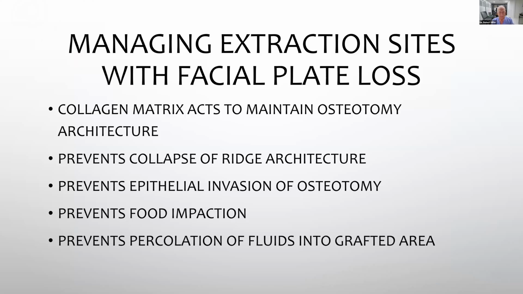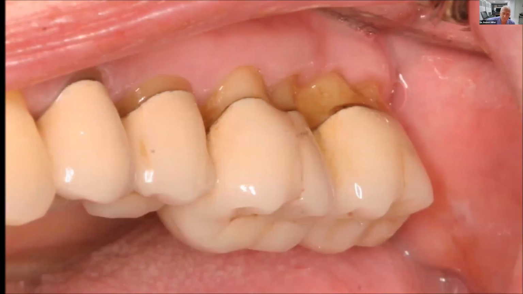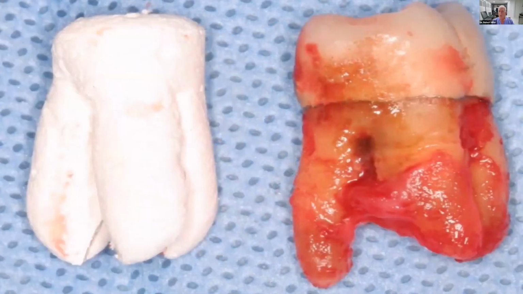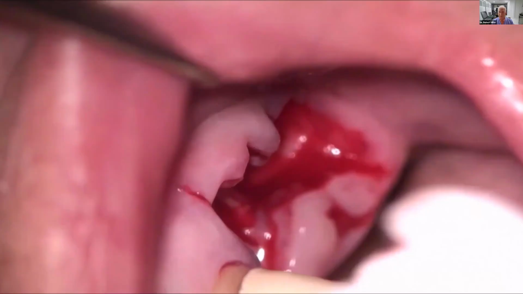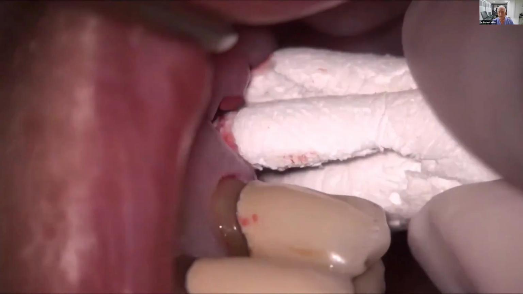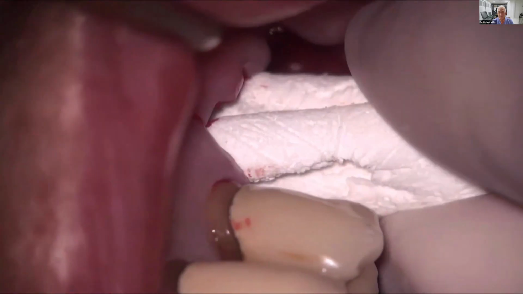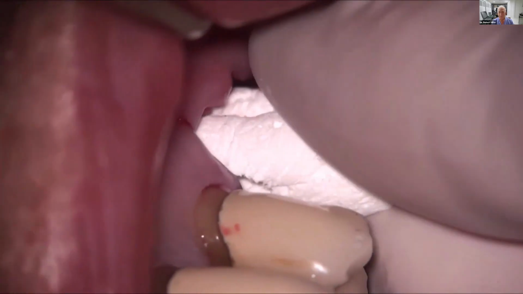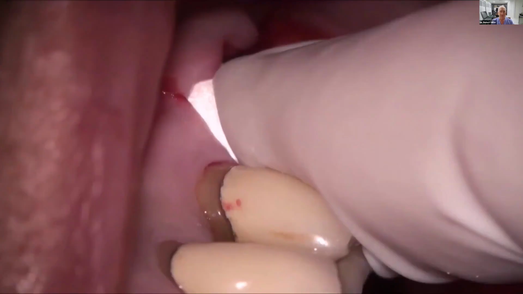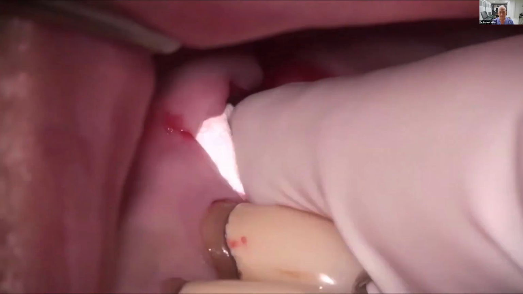What do we do for teeth that look like this, that are multi-rooted? Do we have to have a separate plug for each one? No. We can actually take one of these plugs, cut it to represent the roots that we're taking out, and literally deliver this graft and fill all three of those root defects, the osteotomy defects, with one graft. And just press it in, and then you're going to see how the blood, the venous blood, starts to fill the graft material.